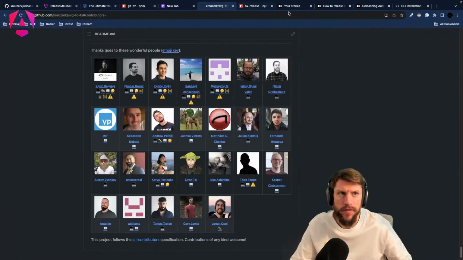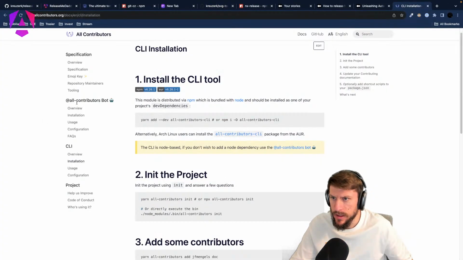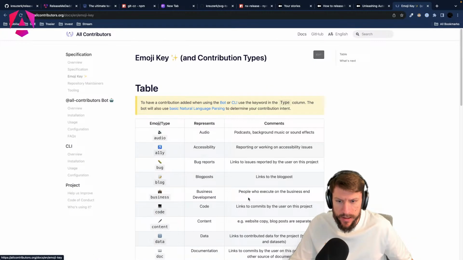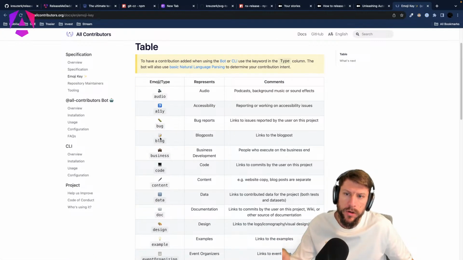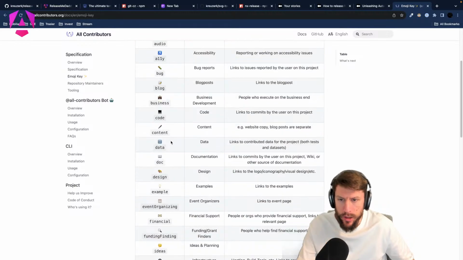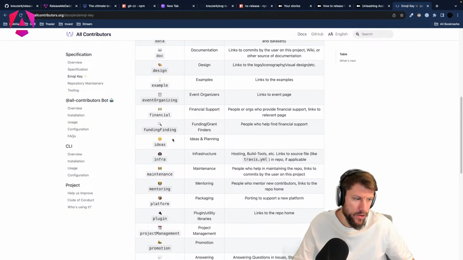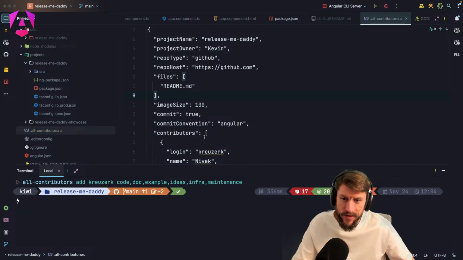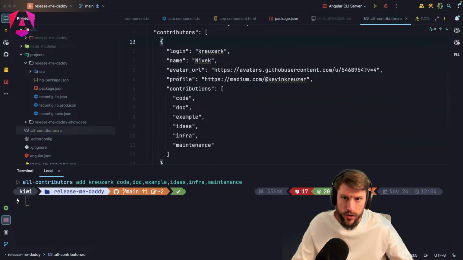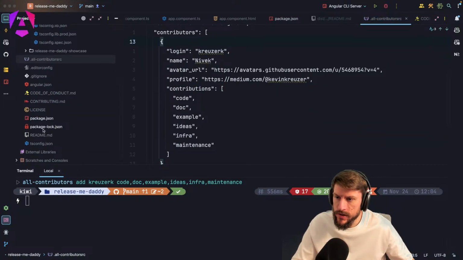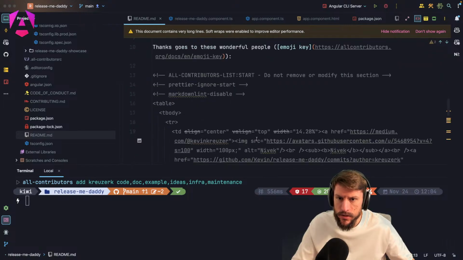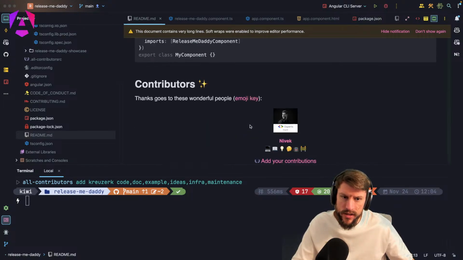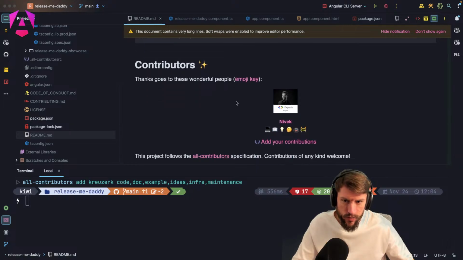If you go to the all contributors site, there is audio, accessibility, bug, blog, business, whatever. You can choose those. I add myself, then I get added to this array here, and I should also be added in the README. If I check out the README, we see that I am added as a contributor.